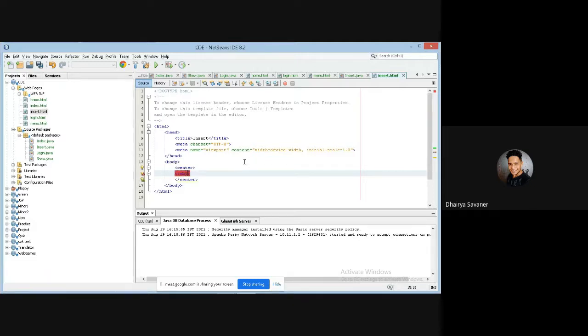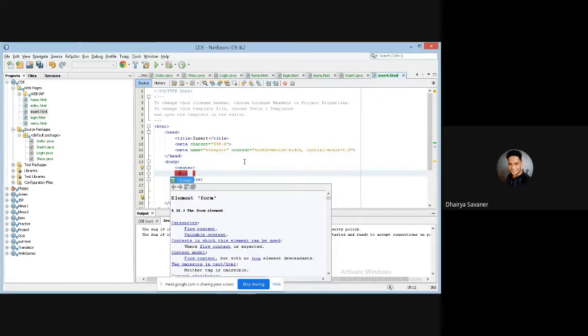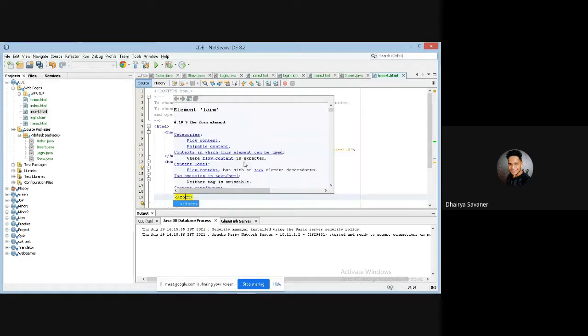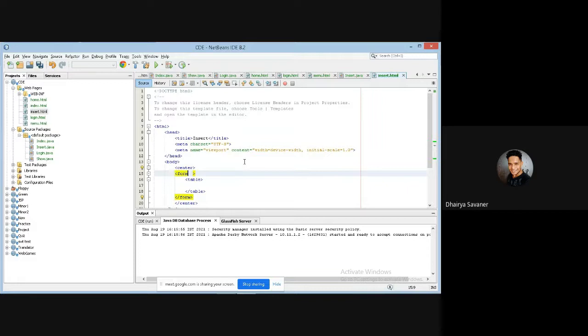Let's make a table here. Let's say we have a form here. So let's set its action to the insert page that we had.